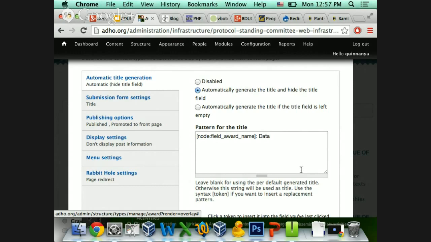Like if you wanted to have topic name and date as your node title and you had auto node titles, but topic name could be other with a separate text field. If you chose other, put it in here. Yeah, and you need to do some kind of custom token to do that. Or you could do something clunky like other, and then the actual value of the other thing, which would be blank in most cases. But you have to do something kind of tricky to do that.